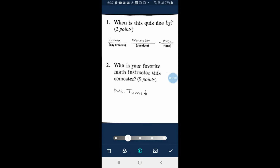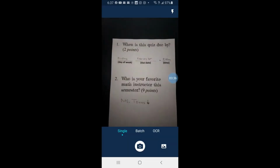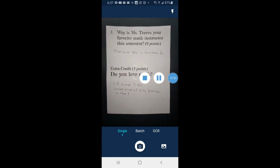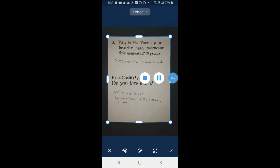So I'll put check mark, and then I have a third page, so I'm gonna hit the add page. Let me go ahead and put another page. Oh, this is not good. Okay, so I have my third page. I'll take another picture, and then I can crop it, but that's pretty good. Well, this updated app is pretty good. The previous version that I had, I had to do a lot of cropping, but this one's pretty good.